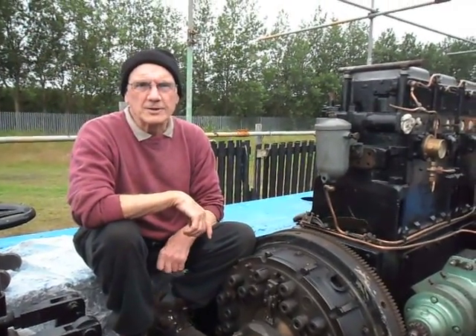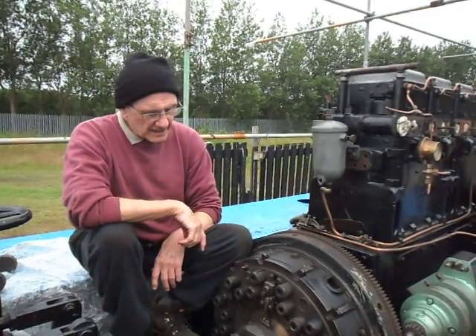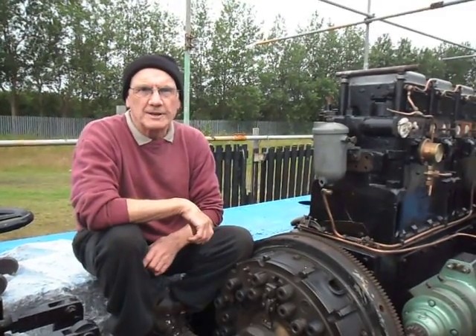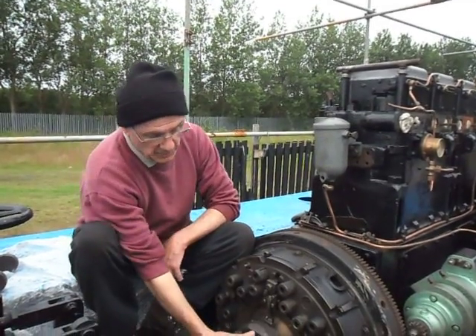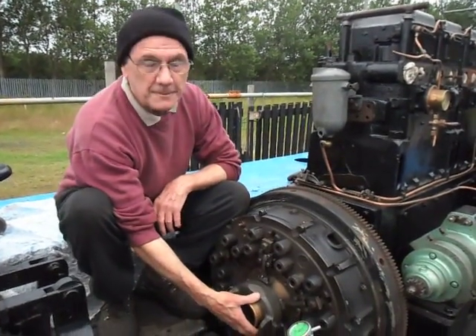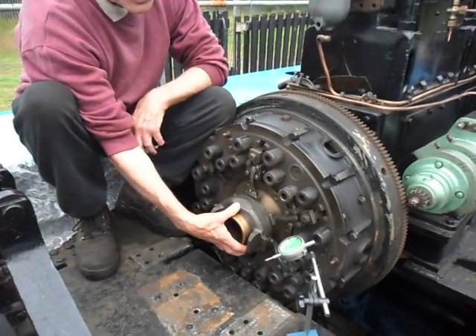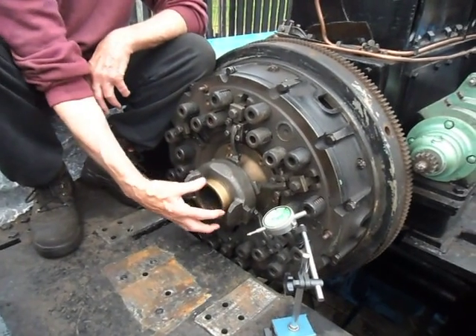Good morning, we're back on the loco. Another little technical problem we had. This is the clutch arrangement. We had, after it had been assembled, a run-out of about half a millimetre on the thrust assembly, which I'll show you down here. This is the thrust assembly, a clutch release bearing, as you would have on a car, which pushes forward, and this unit was wobbling.